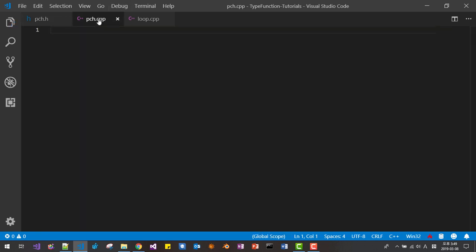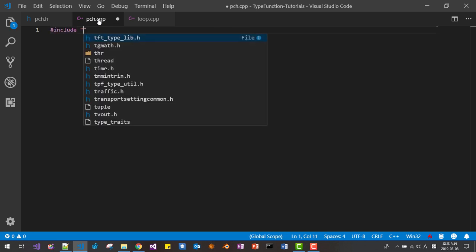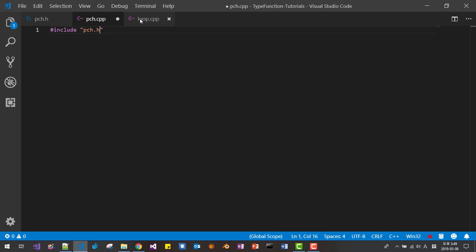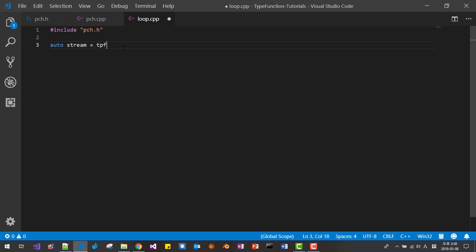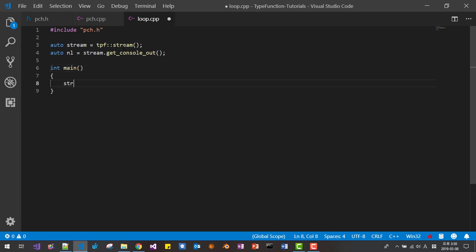In the loop.cpp file, include PCH. auto stream, tpf stream, auto NL, stream get console out. int main, stream compile time loop NL.